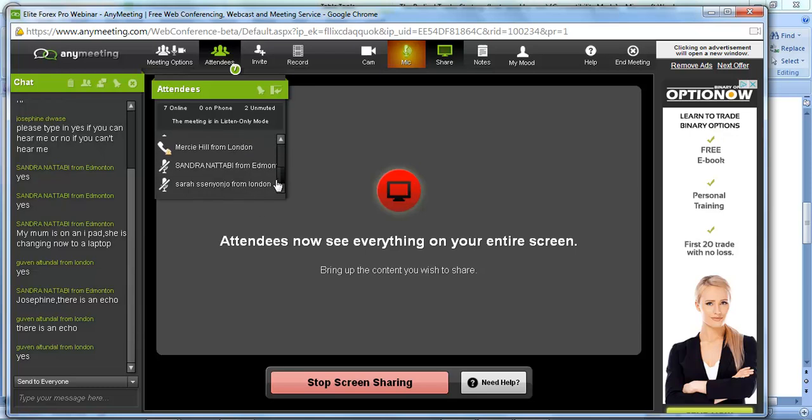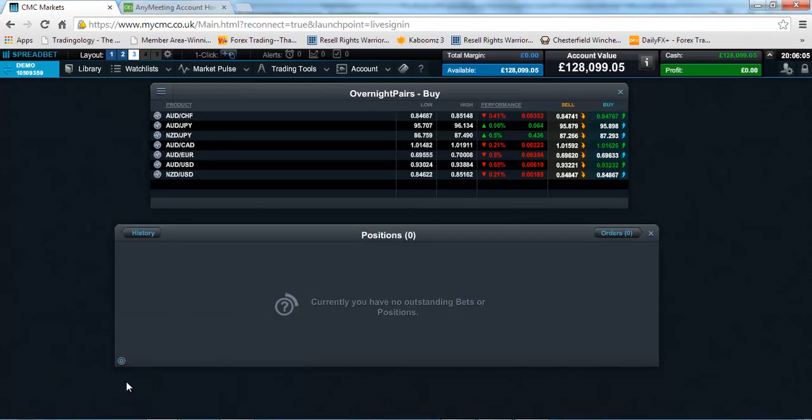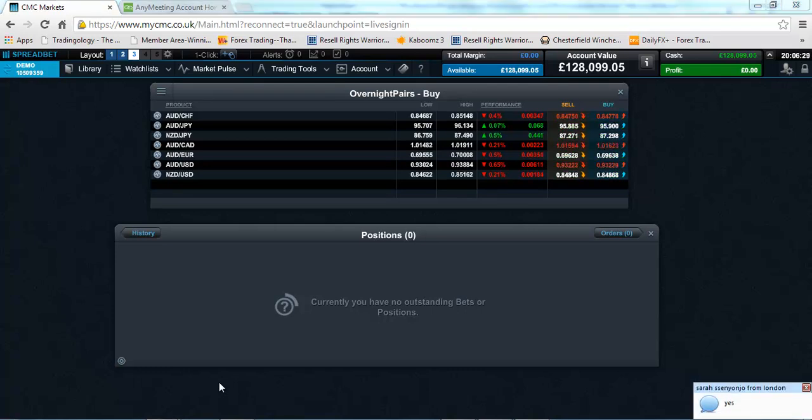What we will do is I'm just going to the CMC platform. Okay, so let me take you guys through again about how to enter a trade. The market has been good to us today. I don't know how many of you banked money. If you are still in trade, don't worry, you are getting the overnight interest paid, so that's good.